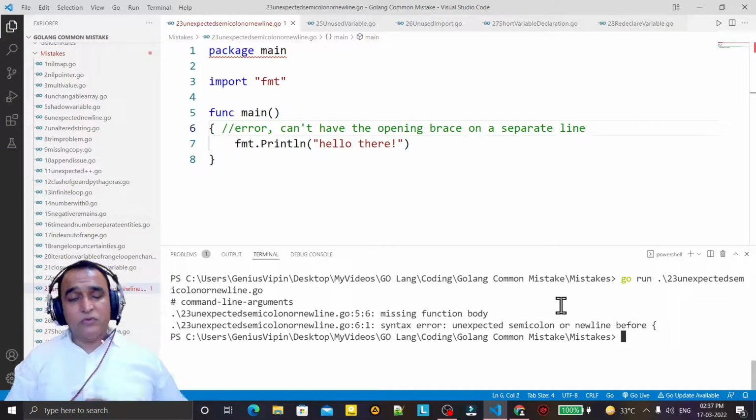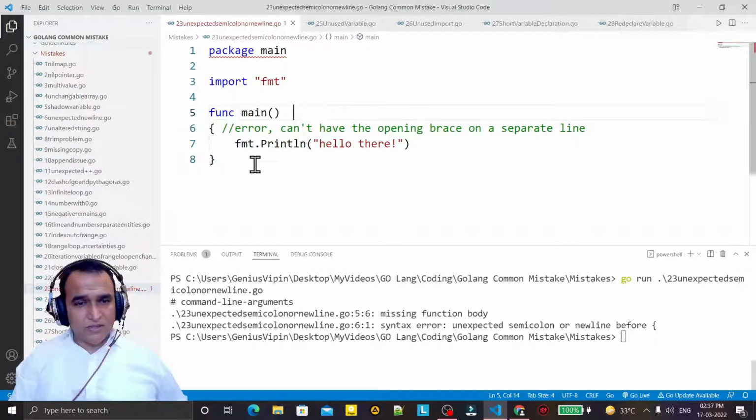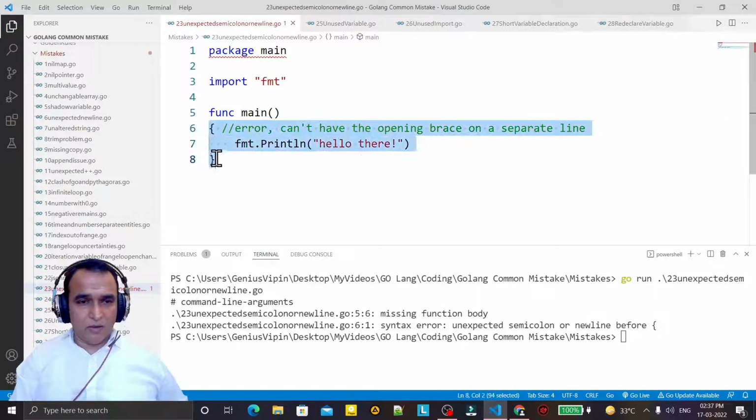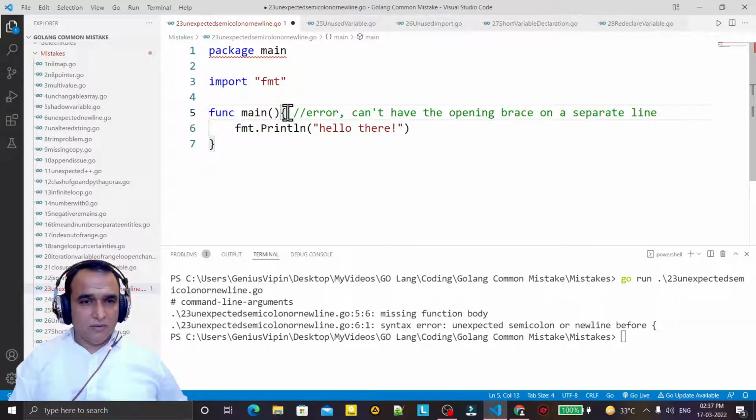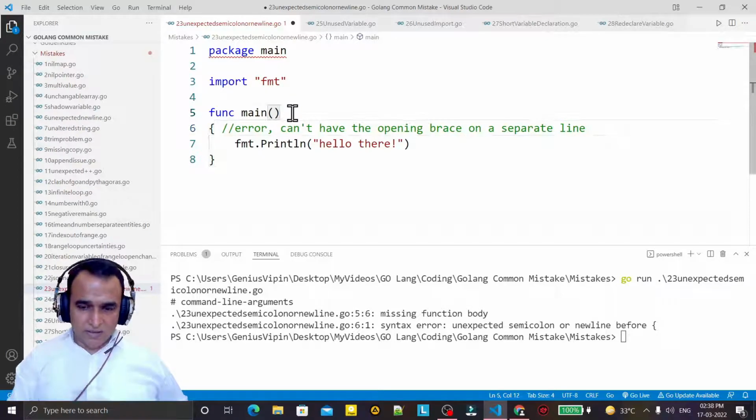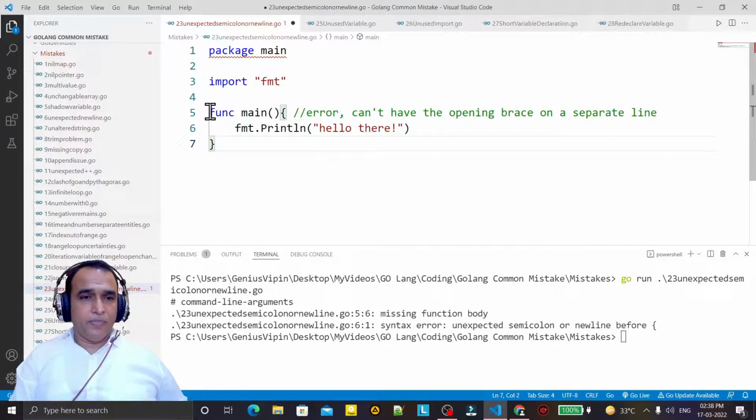We get confused about what the problem is, since at first glance we see no error at all. But in Go we have a rule that we always put the opening bracket on the first line of the function. Do not put it on a separate line. Always start it after the function name, like this.